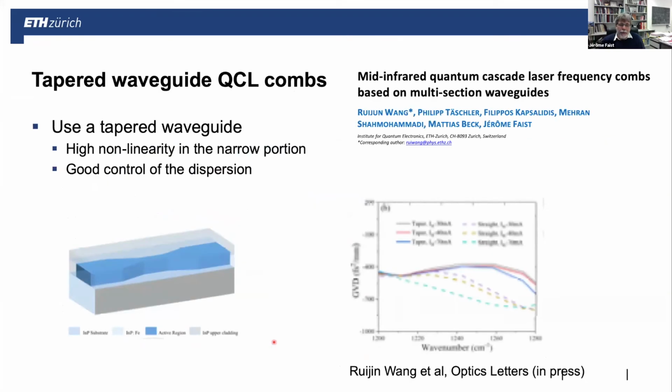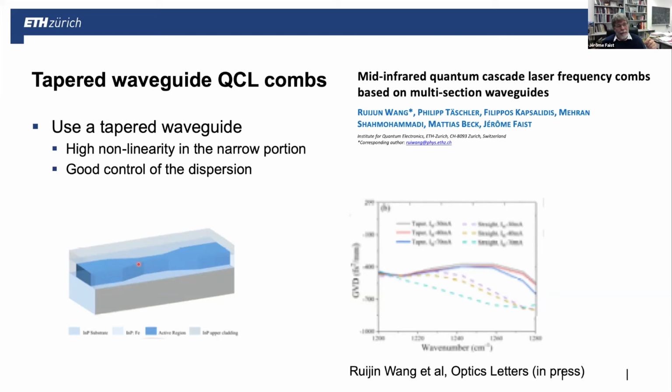Another development trying to stabilize the devices was a work where we used the so-called tapered waveguide. The idea is there are two contradictory features you would like out of your waveguide in such a device. First of all, you would like that device to be very powerful, and you also want to have very low dispersion. If you wanted high power and low dispersion, you would make a very broad waveguide. But at the same time, you want to make sure you have only one mode that survives, and also you want to make sure that you have a high intensity inside the waveguide.